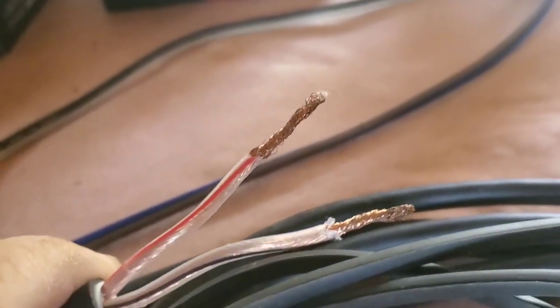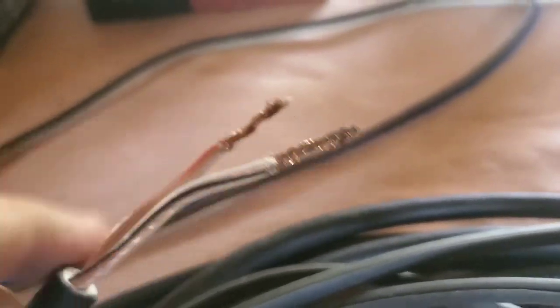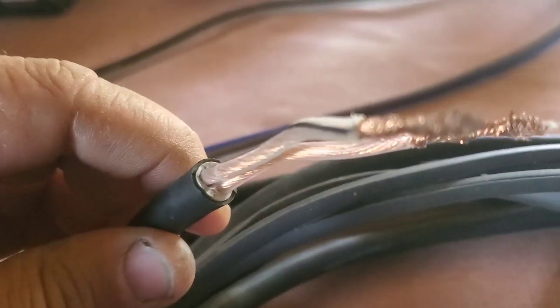I'm sorry, this is horrible. I should have had this ready. I just wanted to show you this time corrective cable system. Anyway, this is a 12-2 system. See, the leads are black, red, really nice insulation, solid copper leads, well insulated.